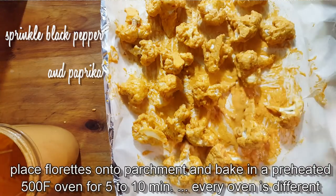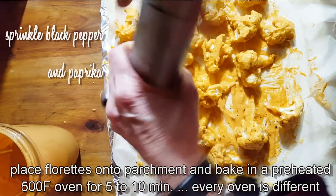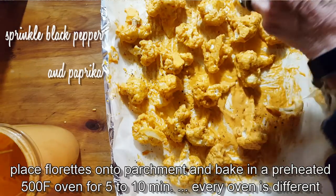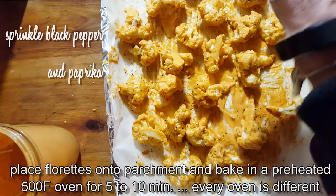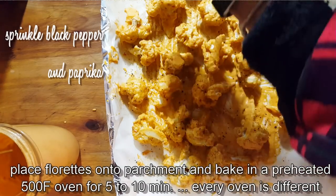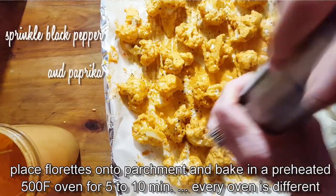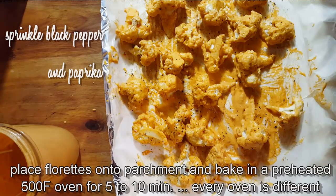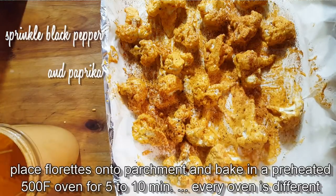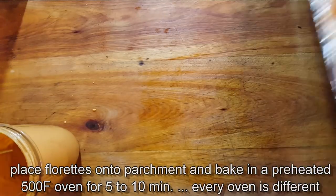Let me just, here we go. Crack some black pepper on top. Now remember, if you want them a little fatty, you could always sprinkle some more on top. Some paprika, and into the oven they go. Is it hot? Yeah. Here. There we go.